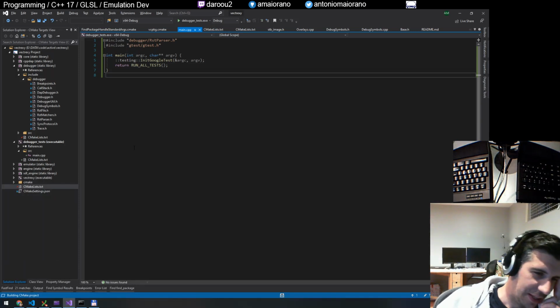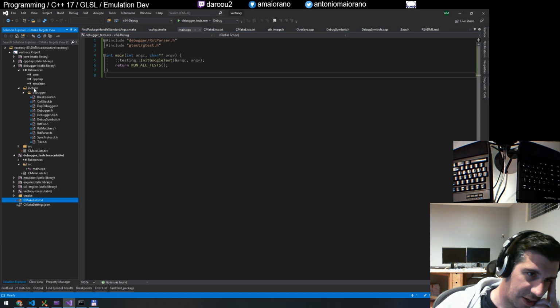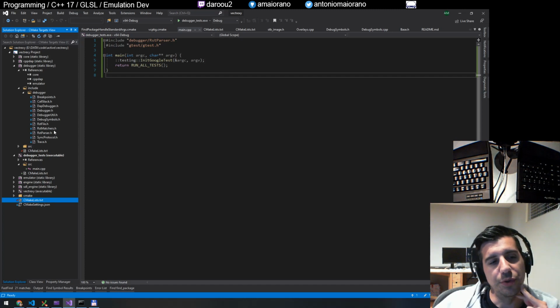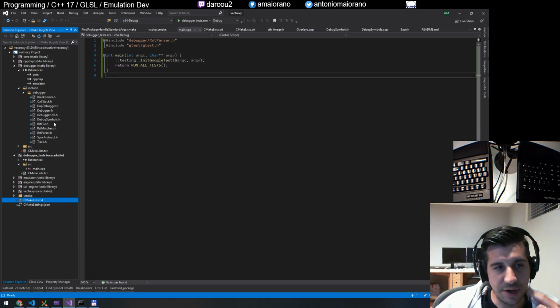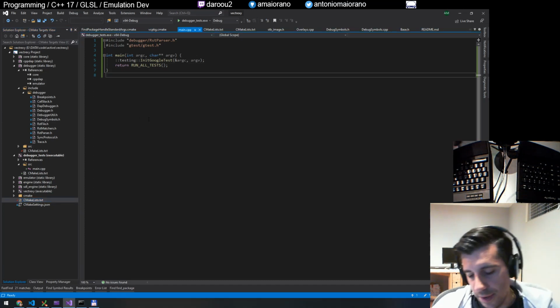It's mildly annoying that building the debugger has to build all this stuff. Part of the problem is that my debugger is meant to be able to run the emulator. So it has a dependency on core, CPP DAP, and emulator here. And an emulator has a dependency on pretty much everything. So this is why this is happening. What I should probably do is split out the parts of the debugger that have nothing to do with depending on the emulator. But it's all right.